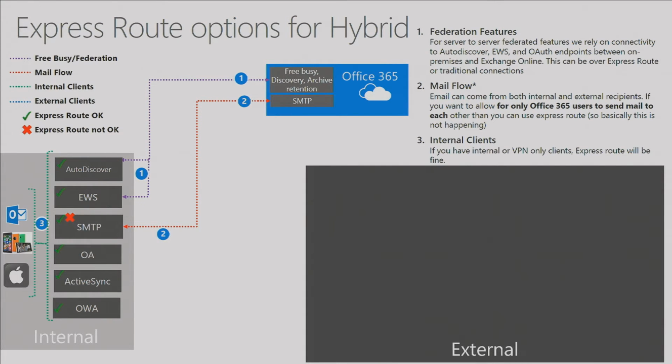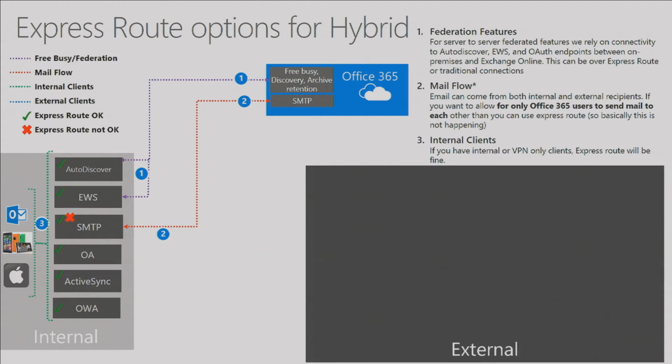So then you have to think about internal clients. So I have Mac, I have Windows, I have Outlook, I have all these devices that might be managed through some type of internal utility connecting to my on-premises environment. I don't allow anybody from their home or from Starbucks, not connected through a VPN or direct access, to access my environment. In that case, all of your endpoints for OWA, ActiveSync, and all the things that you would use can be published through ExpressRoute because there are no external folks accessing it.